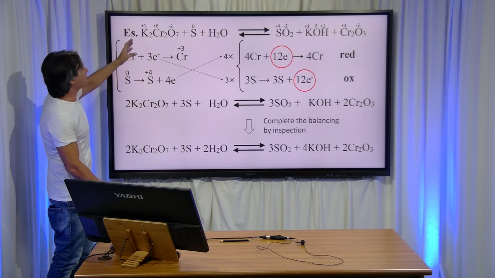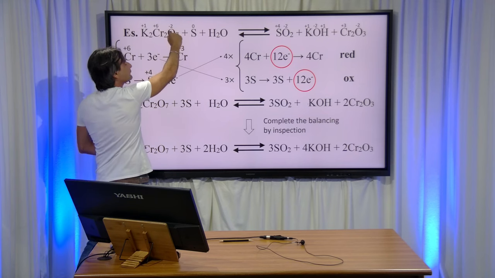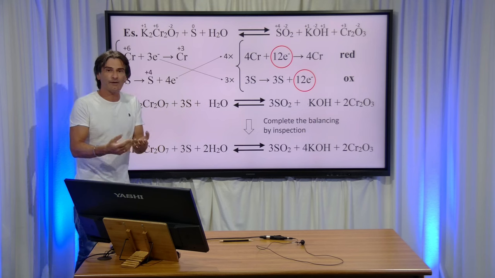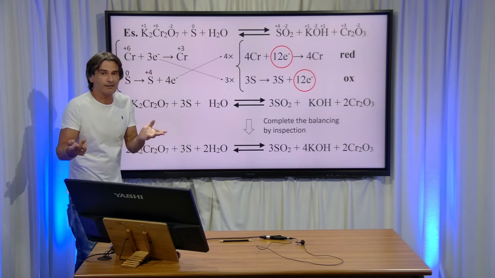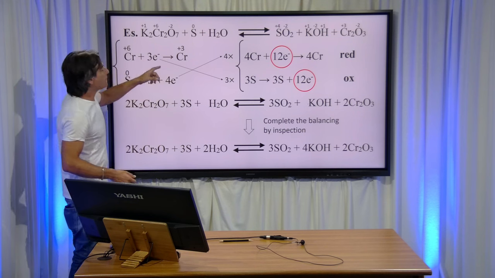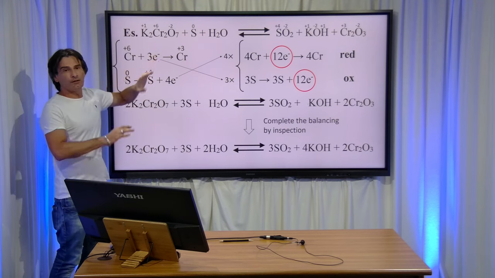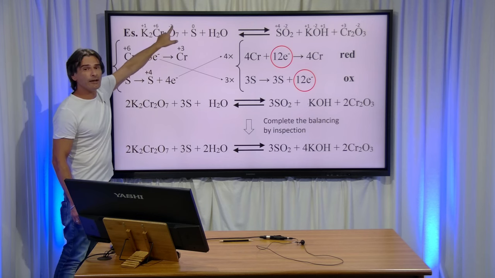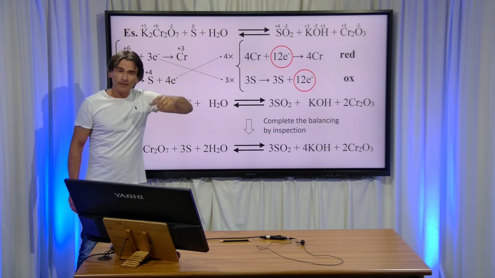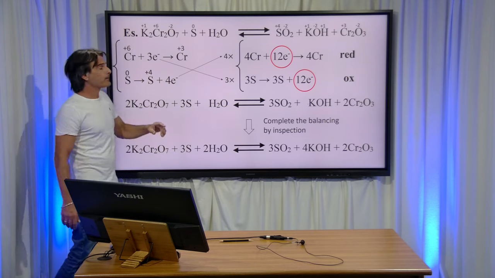Okay? And as you can see here, I can start from the salt and I can write -2 to oxygen, because as I said, oxygen takes always -2, excepting rare cases: the case in which oxygen makes a bond with fluorine, or the case in which oxygen is contained in a peroxide. And this is not the case. Here, oxygen is equal to -2. After, I can put +1 to potassium, that is an alkali metal, cousin of sodium. It is placed in the first column of the periodic table like sodium.